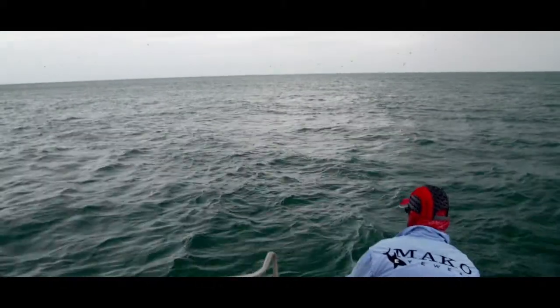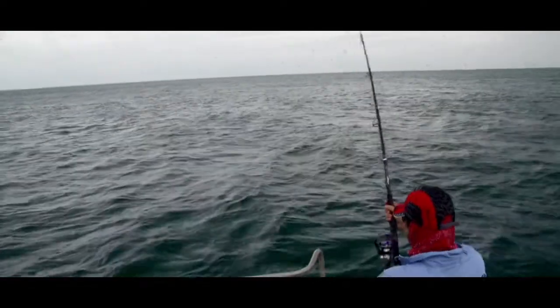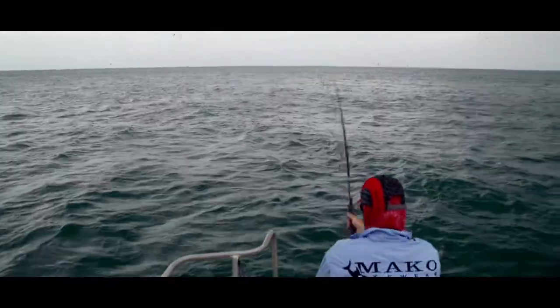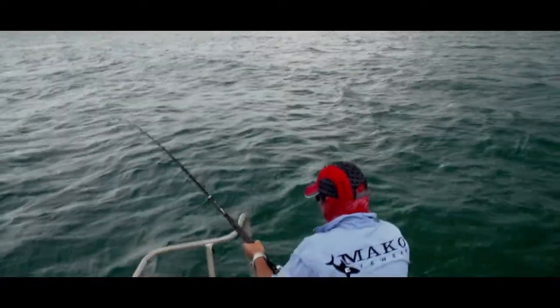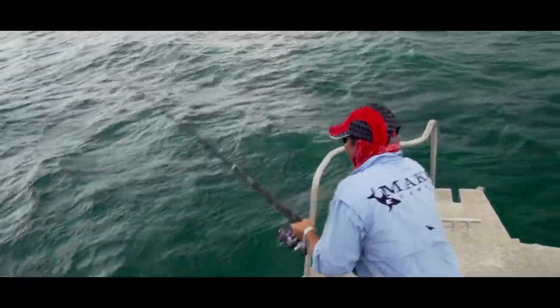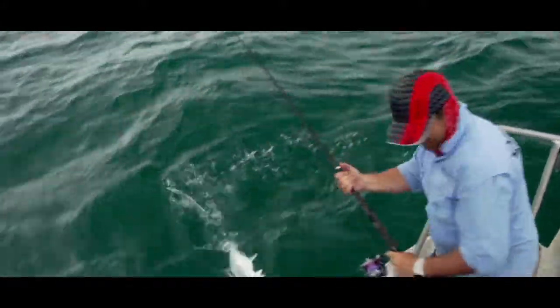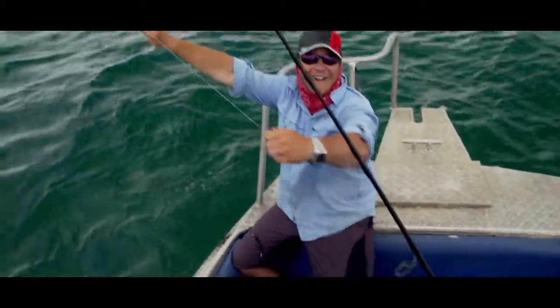The results almost instant. A short couple of winds and I was on. The challenge accepted, dealt with. All I had to do now was land the fish. I was using pretty heavy gear, so I cranked him in as quickly as I could. There's heaps of fish down below. And it wasn't long before he came to the side of the boat. Unfortunately for me, challenge not accepted. As I tried to reef the fish in as quickly as possible, my ultimate nightmare happened. I attempted to swing him aboard, and alas, my hook pulled, and the fish earned his freedom. Devastating.